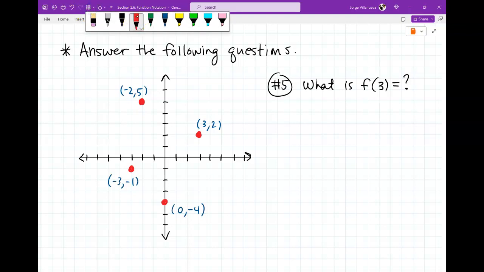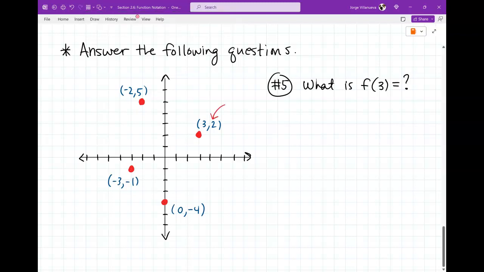So according to the points, let's go in from quadrant 1 around in a circle, okay? If I plug in x equal to 3, my answer should be 2. Because that's the y value, right? 3, 2. This is what they're asking me for this problem. They say if I plug in x equal to 3, what do you get for y? I get a 2. So all I need to do is say f of 3 is equal to 2. That's it. Because that's what it is right there. You can see it. 3, 2. X is 3, y is 2.